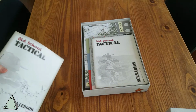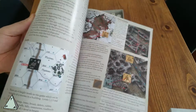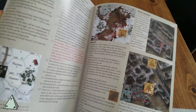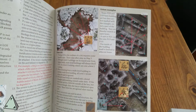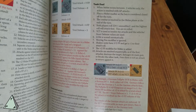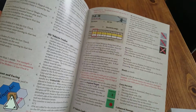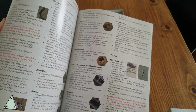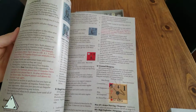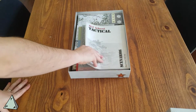More cards. So, this is the rulebook. This is a decently sized, full color glossy rulebook. It's 21 pages. And as you can see, cracking it open here, lots of great full color examples. The font size in this is actually quite large compared to something like GMT or Victory Point Games. So whilst it can look intimidating, I think it's not as dense as it first seems. Everything's bulleted or numbered, so I think that's going to make it very easy and clear to find individual rules.